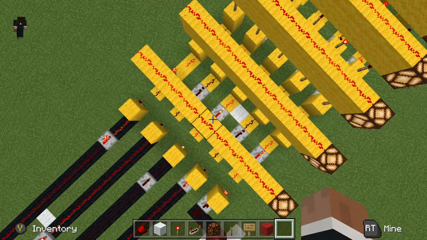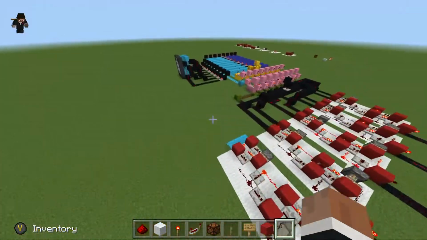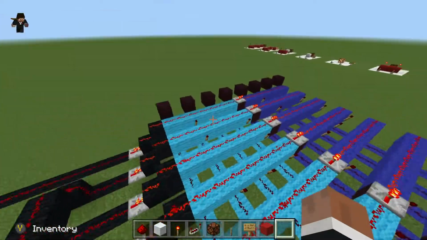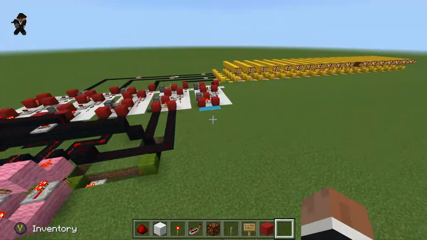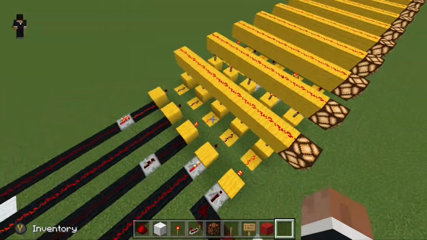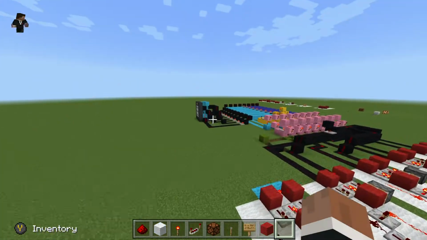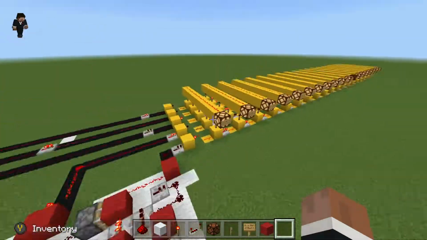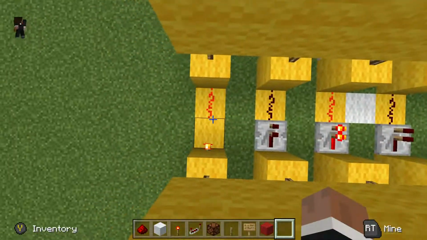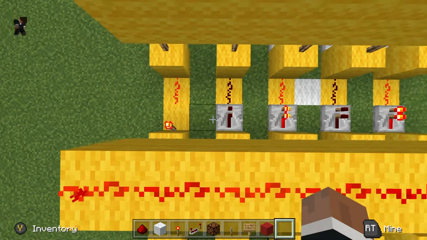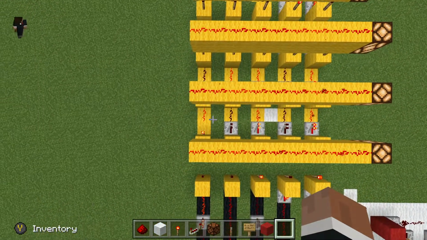So right here I just have a bunch of NAND gates, because over here to turn it into bits I use AND gates, and if I want to get it back into numbers, I'll have to do the opposite, and the opposite of an AND gate is a NAND gate. That's why the correct answer is turned off instead of on, because AND turns stuff on, NAND gates turn stuff off. And I just have a pattern going on here of these redstone torches, and these other things don't do anything. They're just placeholders.